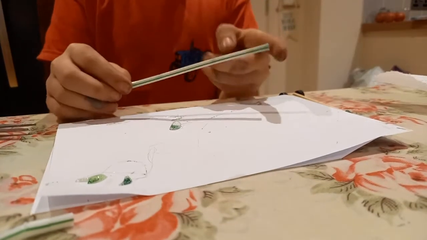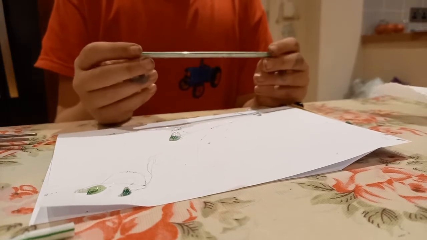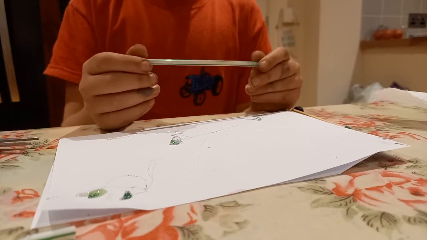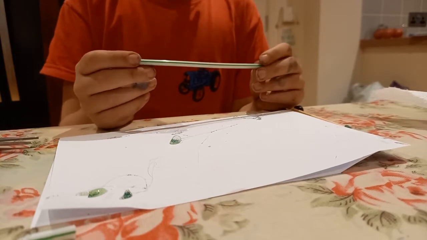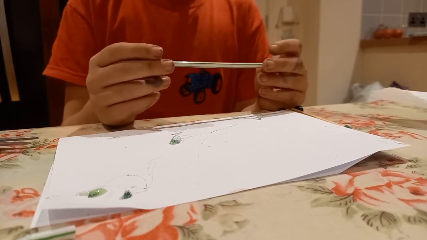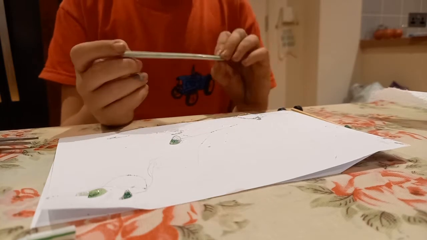Once you have taken the end of the hot glue off, I would like to say why I did this is because the straws are pretty flimsy. Putting a bit of wood in it makes the stability better for later, so now you'll want to pop this to the side.